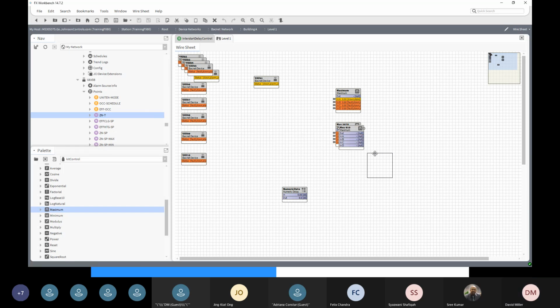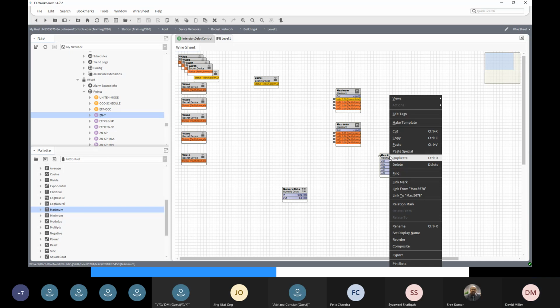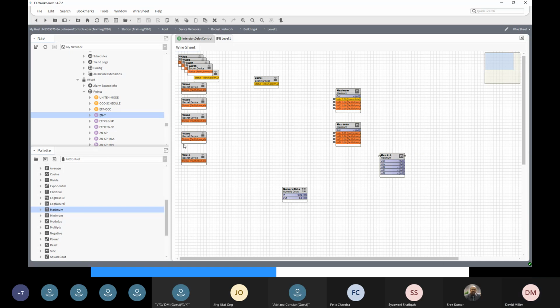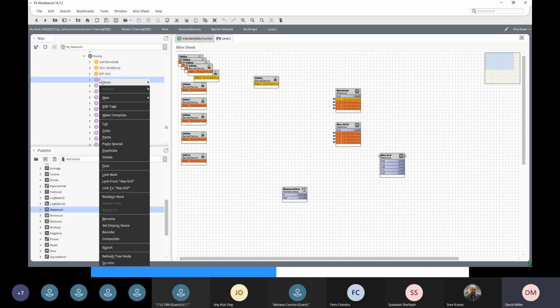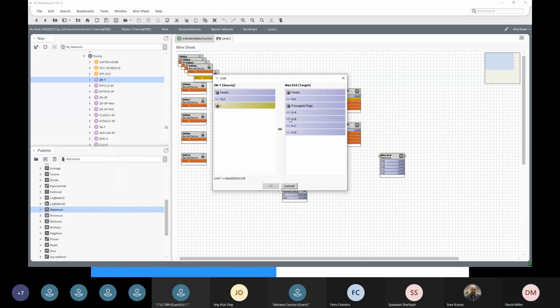Okay. So I can select 9 and 10, link mark. Okay. Come down to 9, points, temperature, right click, link to 9 and 10.